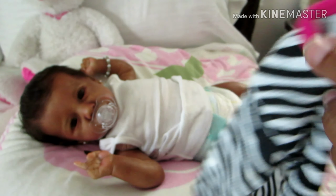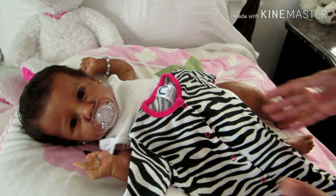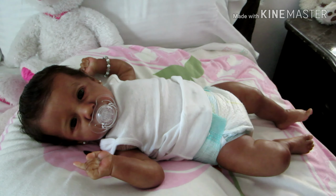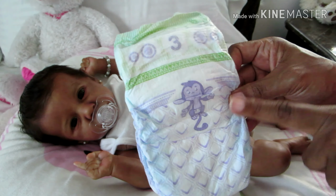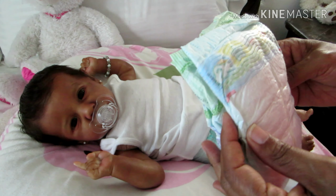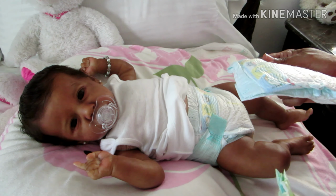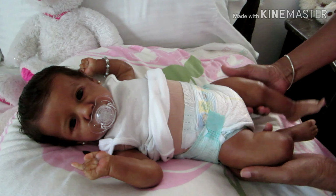This is something that I had purchased for Jules, but looking at it, I can see it runs pretty small. It's very narrow, so I decided to give this little PJ to Jay. Okay, so I'm also going to go ahead and change Jay's Pampers. I just bought this pack of Love Pampers that I found on my island, so I purchased that in a size 3, and then I have a size 2 in the brand Pampers. So she's wearing a size 2 now, so let me just try the size 3 in Loves. Okay, so back to my tag.